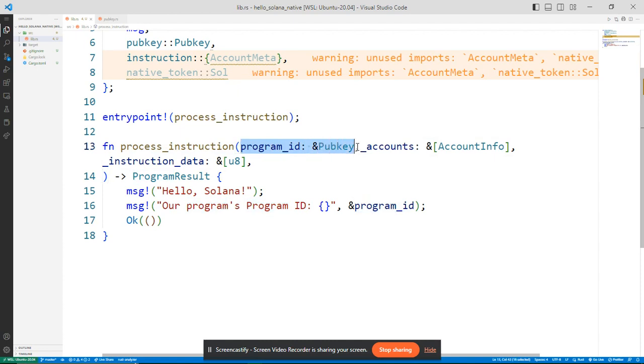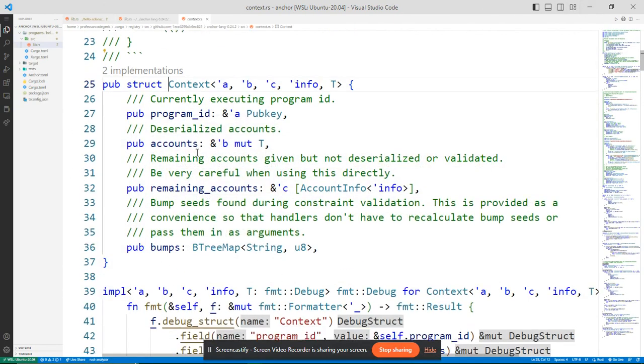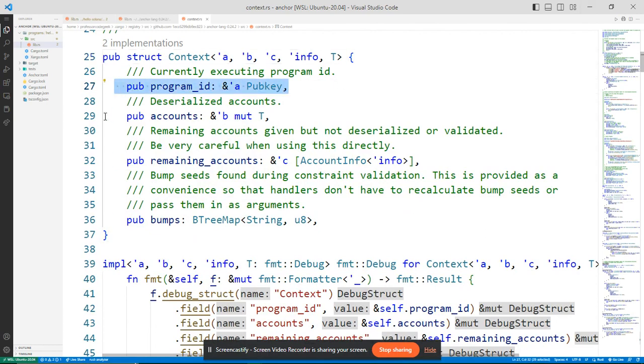So your Context is going to collect the program ID and the accounts, and it's also going to include what they call remaining accounts. Maybe sometimes you don't know the number of users that are going to be using your programs, or it's variable.